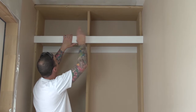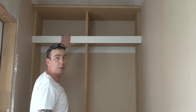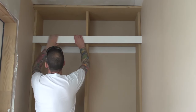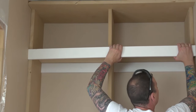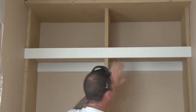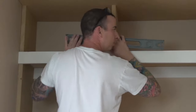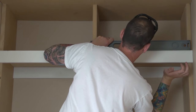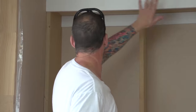And then I've just got one final trim piece to go along the top here, and this unit will be ready for sanding and prepping for paint. Okay, so my front trim piece is leveled, so I'm going to nail it in position.